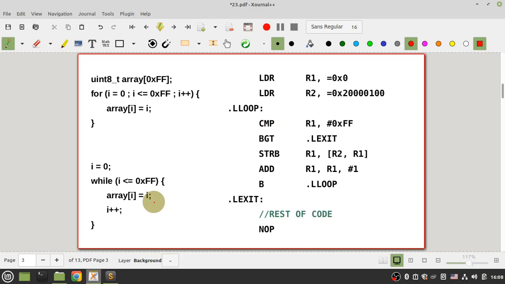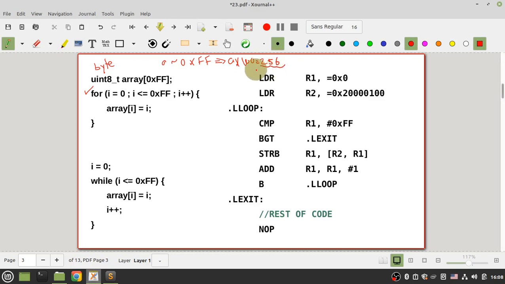Assume that you want to implement this C programming block in assembly programming. As you can see, I have an array of bytes. uint8 is byte in C programming, and size of my array is 0x100 in hexadecimal, from 0 to 0xff. It's equal to 256 in decimal.